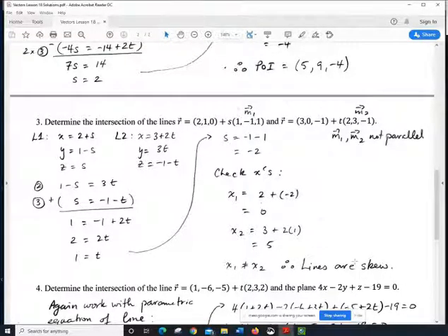Okay, so in this case, it actually just says determine the intersection. I didn't even have to say that the lines are skew. I could have just said there's no intersection. However, if the question says determine the nature of the relationship between these two lines, then I'd have to specifically either use the word skew, which we've just defined as meaning not parallel, no point of intersection, or I'd have to explain that out.